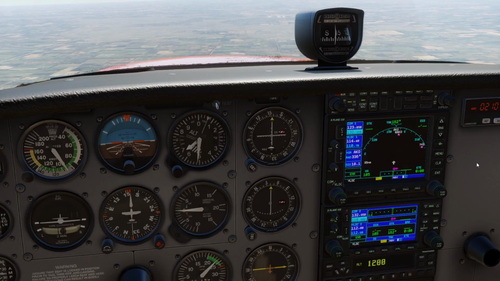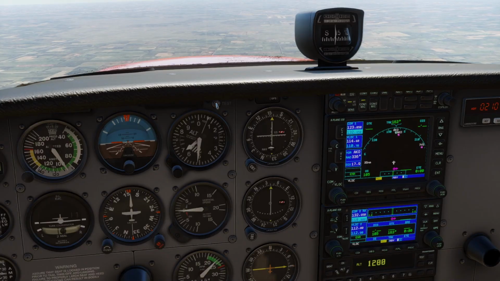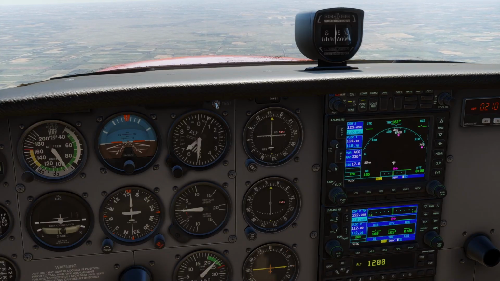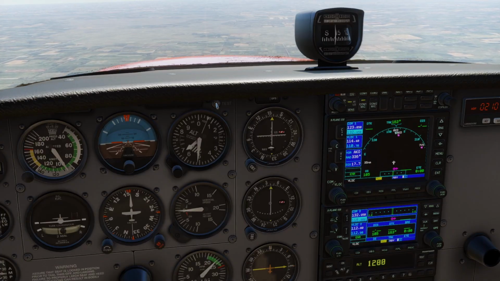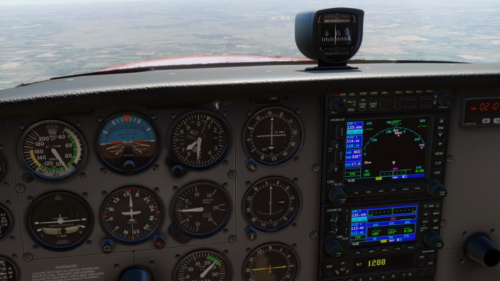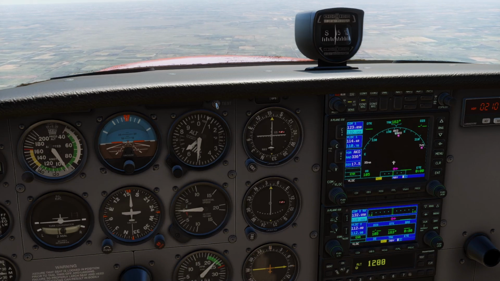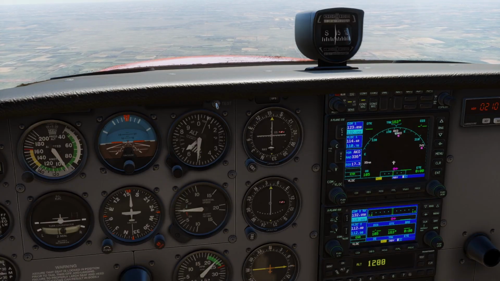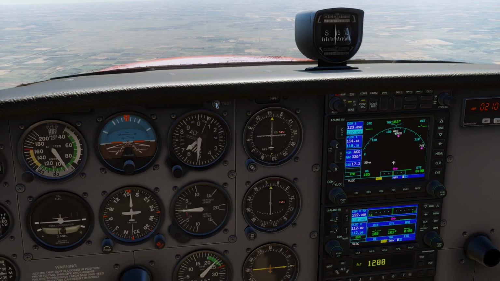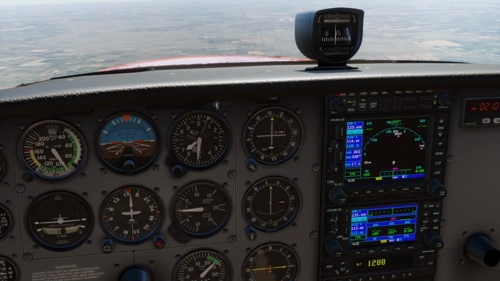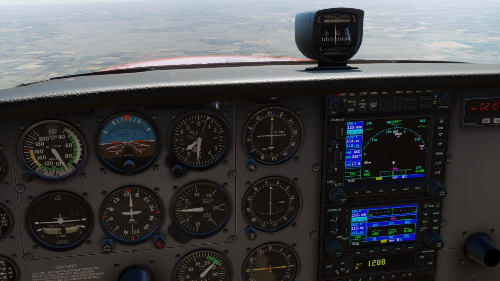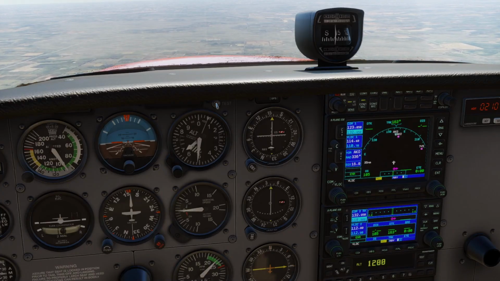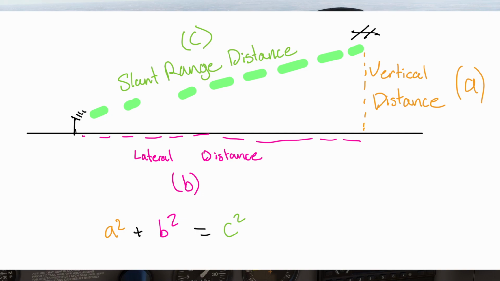All right, so a quick thing to note when it comes to DME. Most aircraft these days no longer are equipped with distance measuring equipment. Instead, we have a lot of aircraft that are equipped with GPS that offers distance information as a substitute. If you look at Advisory Circular 90-108, you will find that GPS is a substitution for DME, but GPS itself is not DME. And the reason we want to make a distinction about this is because DME is going to utilize radio waves as opposed to satellite data. And with DME, it is slant range that the distance measuring equipment is measuring, meaning it is measuring the line directly between the aircraft and the station, not the horizontal distance from the station to your position.